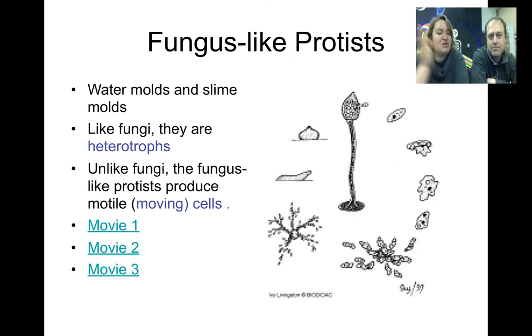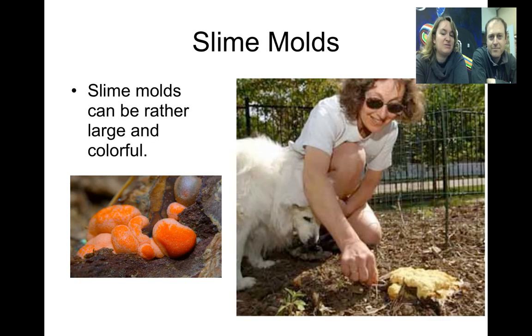And then we kind of have these transitional organisms called fungus-like protists. So they're protozoan-like, but they're also fungus-like. So this is water molds, slime molds. They're heterotrophic. They move really slowly. You have to speed up camera film to see it. We'll watch a couple of these videos in class. You might see these in your garden or someplace where it's really moist. It looks like just kind of a pile of colorful stuff, but they actually move.